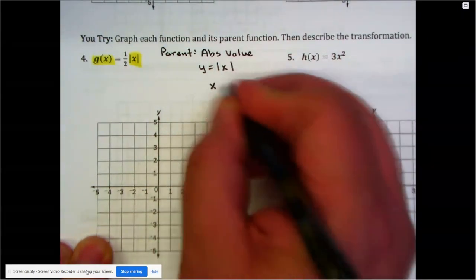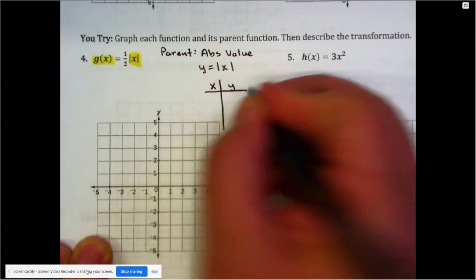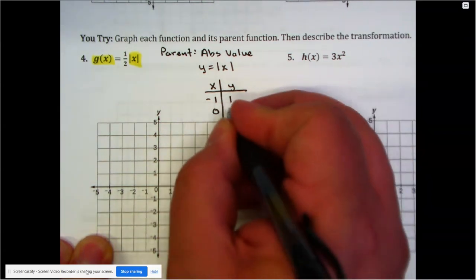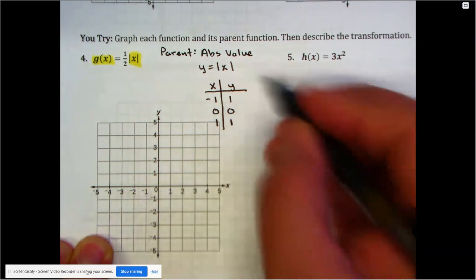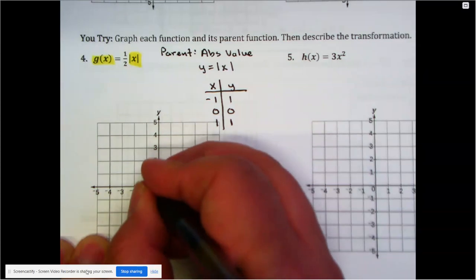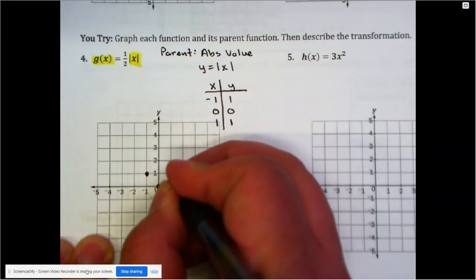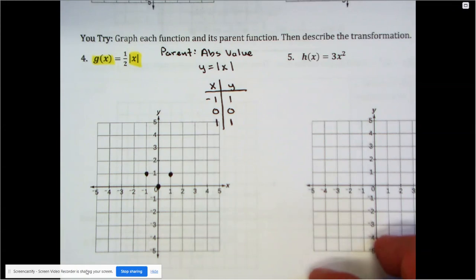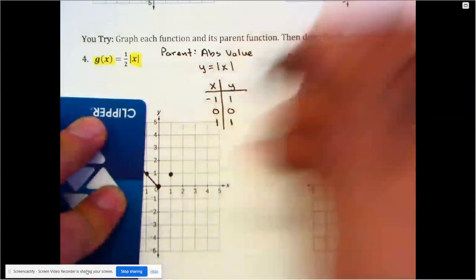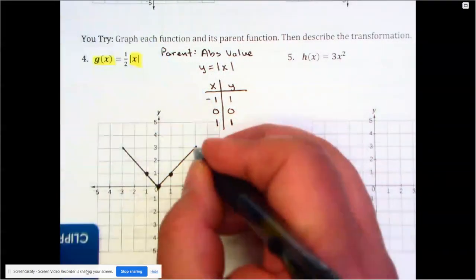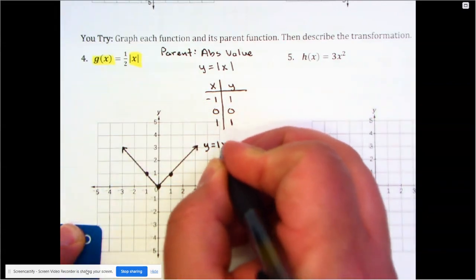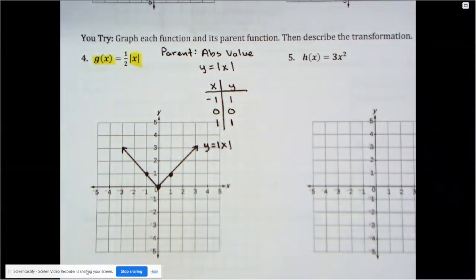But now let's talk about the points that all parent absolute value functions go through. The basic three: (-1, 1), (0, 0), (1, 1). Remember, an absolute value gives me positive results every time. So (-1, 1), (0, 0), (1, 1). There go my points. And we're going to try to draw the lines as best as we can here. So use a straight edge, anything that'll help you make straight lines. Looks nice and neat there. So this is the function called y equals the absolute value of x. That's just the parent, nothing else.